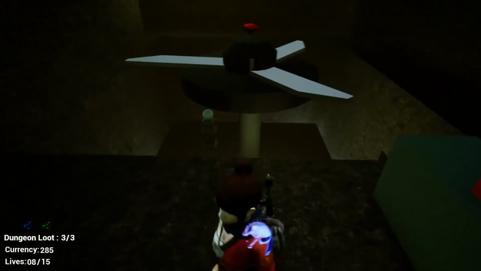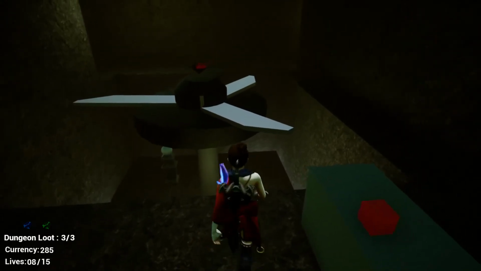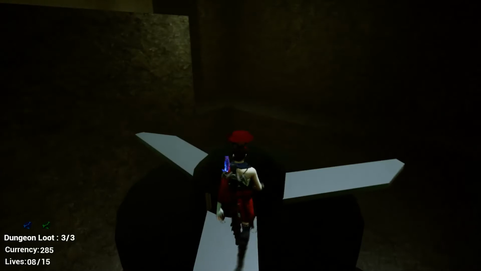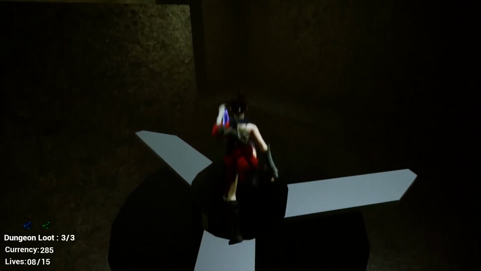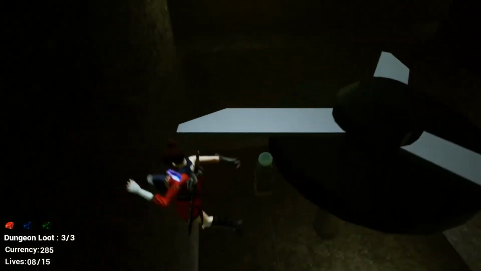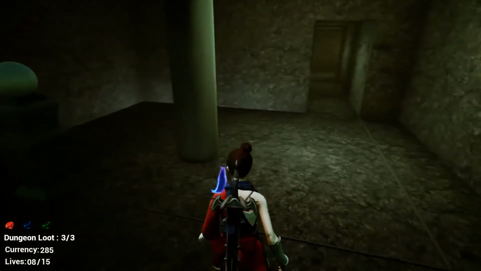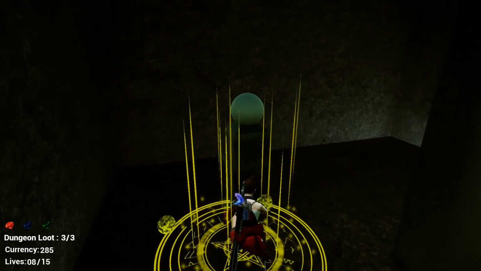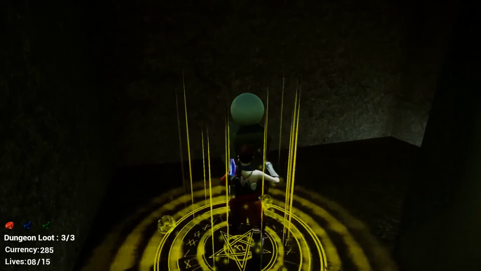Okay, so we turned off this giant fan here. I'm going to jump over to here and get the gem. Come on, there we go. And turning that off enables us to fall down, and we find what could be the final conduit. But we're not going to take the elevator anywhere because this is the final floor.